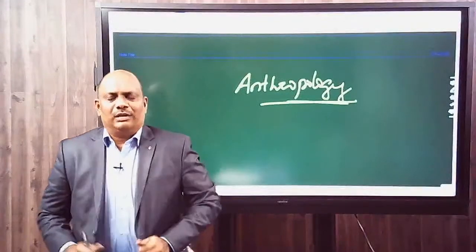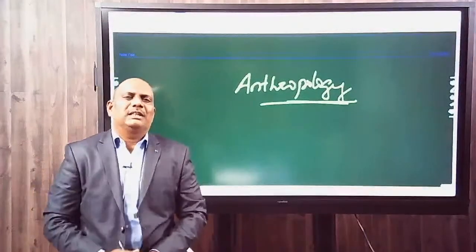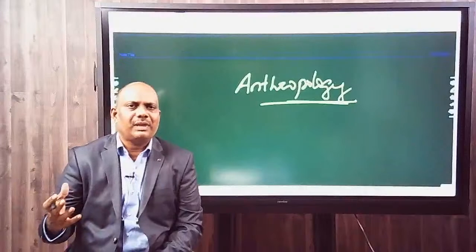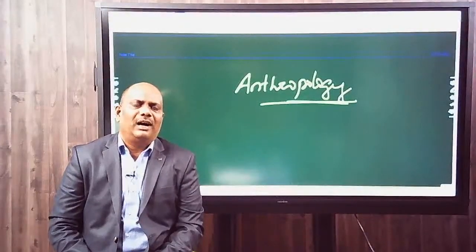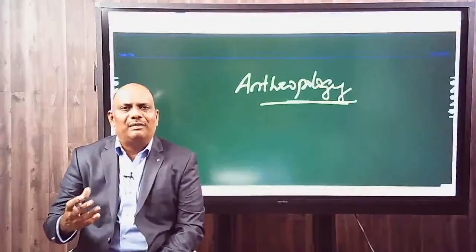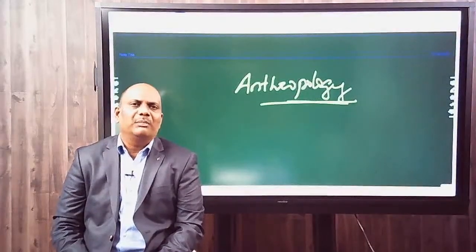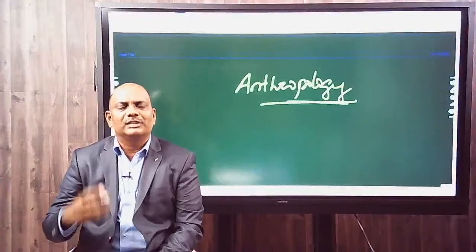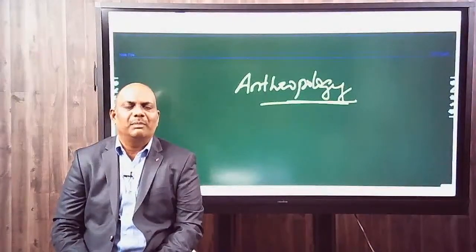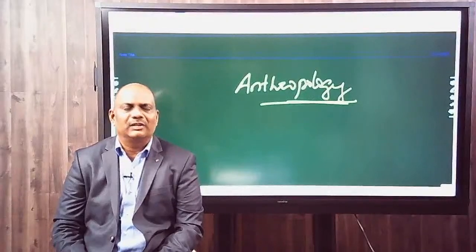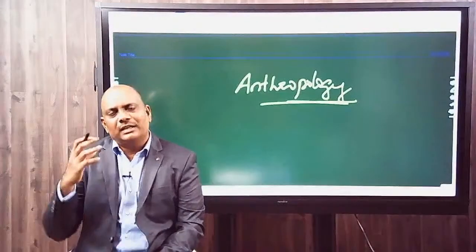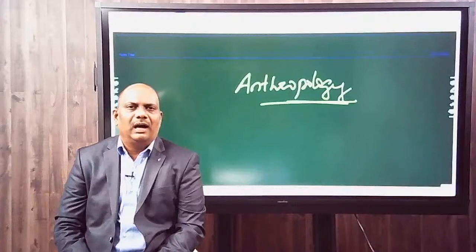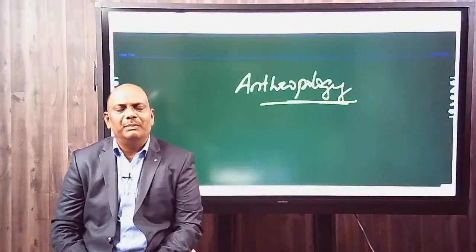A few years back, one student came to me and she asked me, "Sir, I'm very much interested in medical sciences. Can I opt for medical science as an optional subject?" And I asked her, "What is your educational qualification?" She said, "I did my BSc in nursing." Okay, BSc in nursing. That means during your school days, you might have aspired to study MBBS, but finally landed in nursing. Now you have a lot of interest in medical sciences and you want to opt for medical science as your optional subject, though at graduation level you did BSc in nursing.